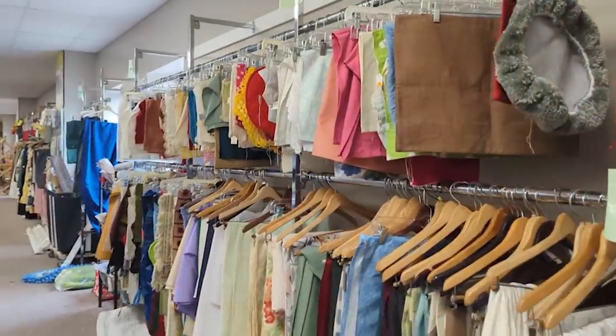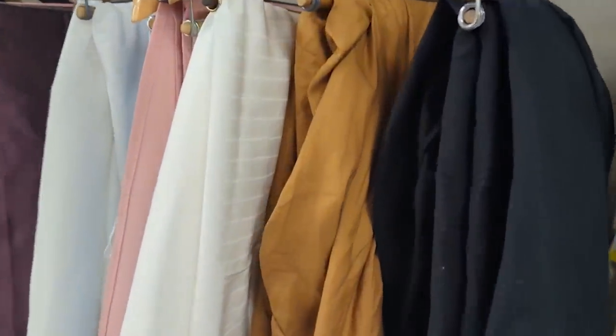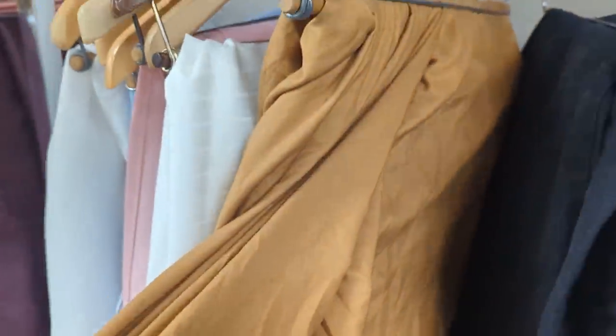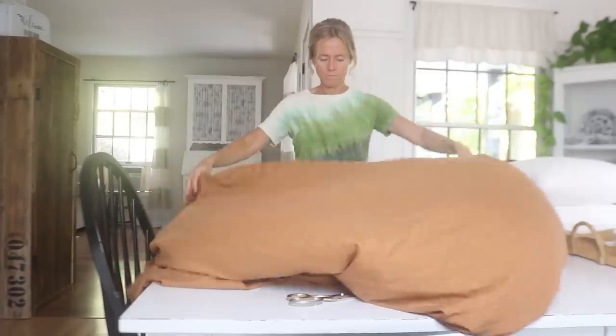I was at the thrift store the other day and came across a bed sheet of all things that was that perfect fall color I was looking for, kind of butterscotch, orangish. Just a nice neutral color. And I didn't want to, of course, go spend a lot of money on pillow covers, so I was really impressed to get this sheet for $2.50.